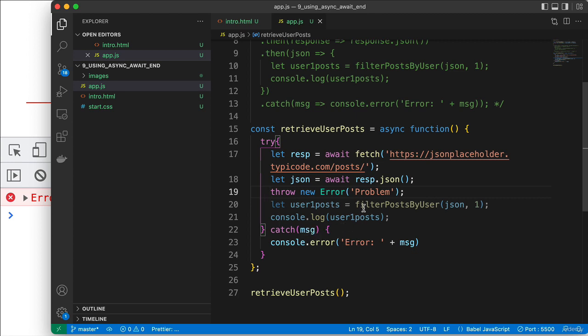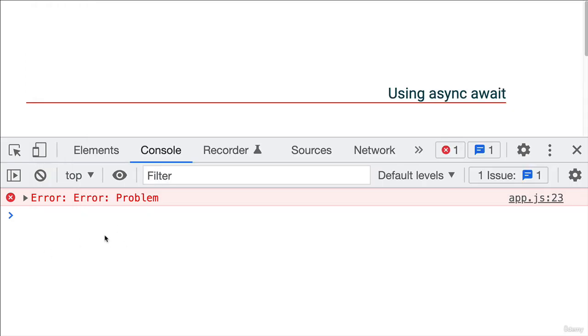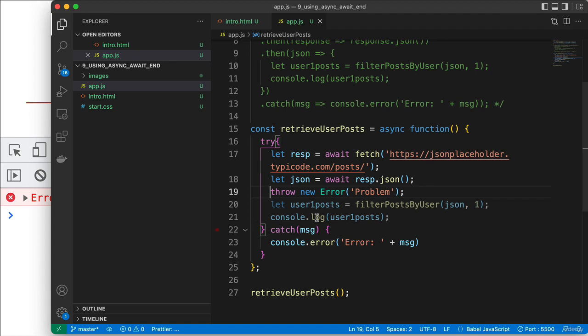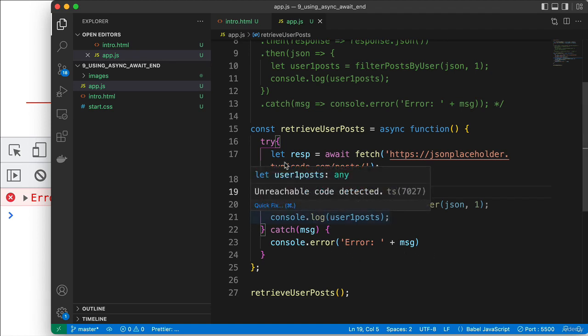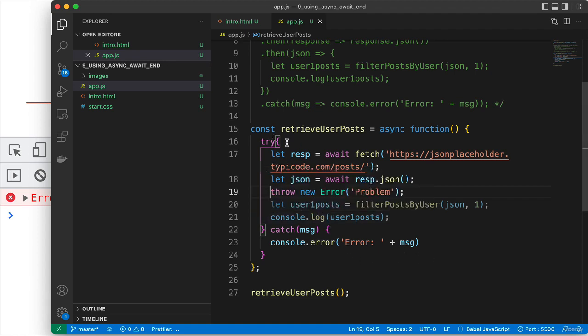And the message, in this case problem, was assigned to the msg variable. We see that here, error problem. We're seeing that showing up right there. And so that's how you go about catching errors or catching rejections of promises when using an async await pattern. All right, let's go ahead and move on.